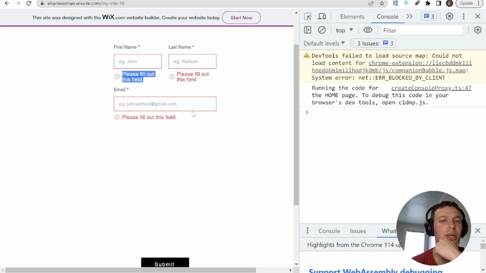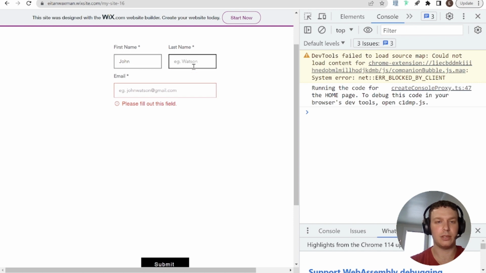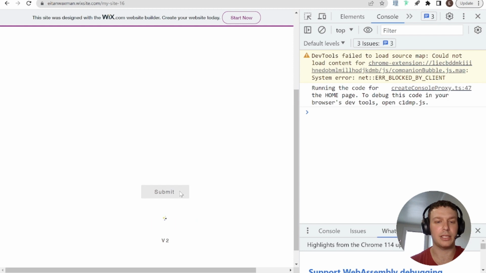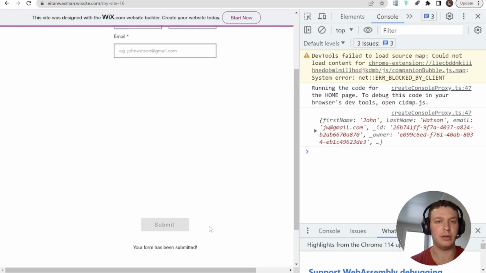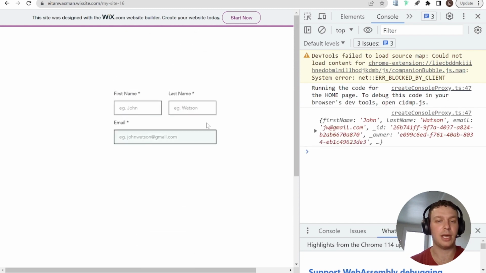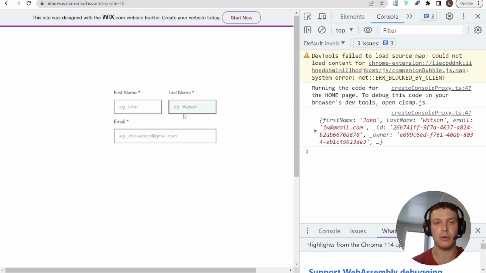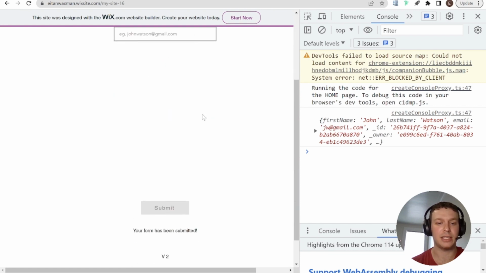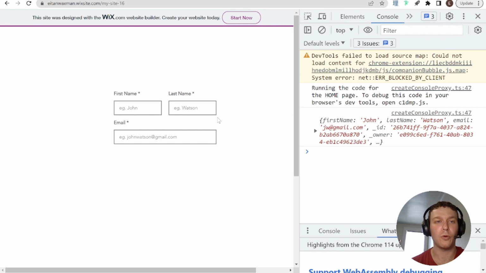Okay, so that's good. And now let's actually fill out our form. So we have here John Watson, aw@gmail.com, and go ahead and click submit. So you see our error disappeared and our fields are empty and they're nice and clean. Okay, they're not flashing red, so I don't think, oh no, what's wrong? Okay, so that's pretty much the basics of best practices for creating a custom form.